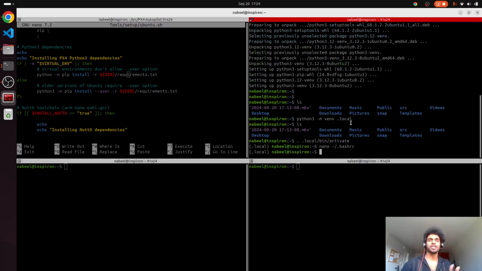The reason I'm doing that: you've probably modified your bashrc before. It's the list of things that run when you create a new bash terminal. Please guard your bashrc. Do not throw things in there willy-nilly. For example, when you install ROS, a lot of people source their opt/ROS/whatever/setup in their bashrc. That's crazy to me. I'll show you how I do that. You really want to be careful about the things that run automatically in every terminal, because everything in that bashrc could be an environment variable, an alias, or something on your path. You need to keep that thing clean.